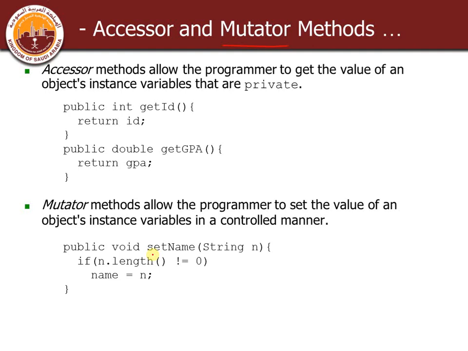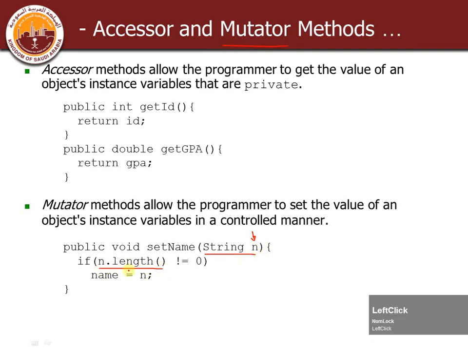So now we can do some things. For example, we can use this setName. That means if you'd like to change the name, you're going to give me the name. And notice that this is the first time where we are using these parameters. So this method requires a text that I'm going to put in n. And that text, I'm going to check it.